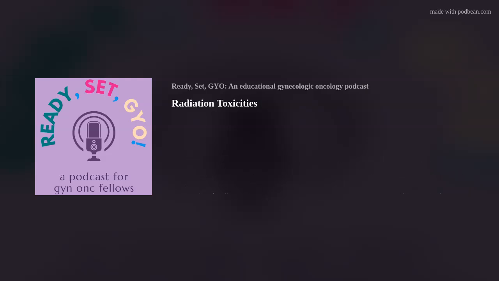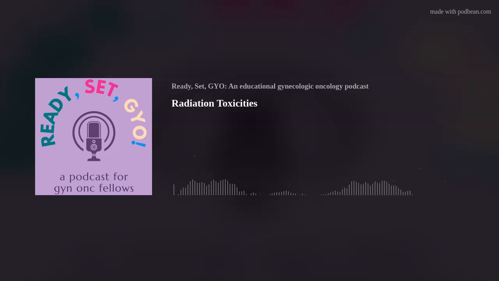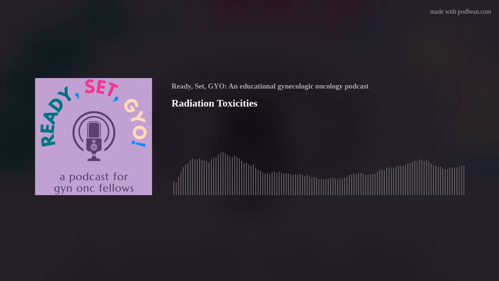Sure thing. Acute toxicity refers to the side effects that occur either during radiation or within the first 120 days after radiation is delivered. This occurs in the inflammatory phase. Chronic toxicity can be short-term, for example, less than 5 years out from radiation therapy, or long-term, more than 5 years out of therapy. These late or chronic toxicities are in what we call the fibrotic phase. Chronic toxicities are less well documented and described, as many clinical studies will only publish data for 5 years after study completion.